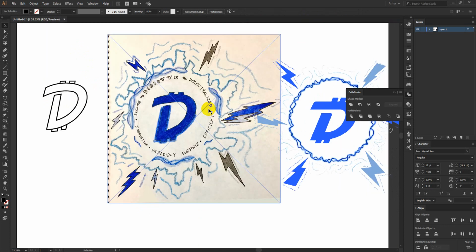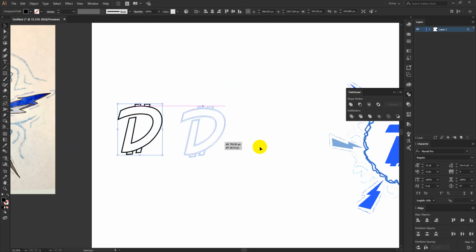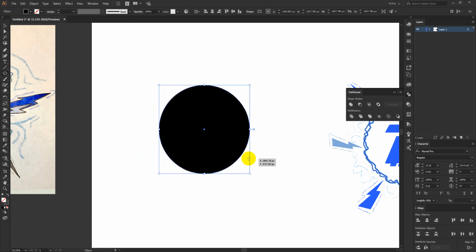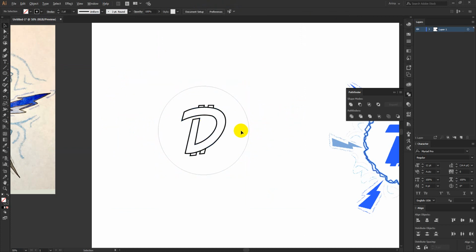Now for this one here, like he made this electricity line here, I need to make an electricity line, because that is what was in his design concept, like this one here and these two here, then some lightning bolt, but I will make that later. But before that I need to make some shapes here. This is going to be my text shape, the boundary for my text. So I am selecting them and then I need to place them exactly center wise. This is the center point now.